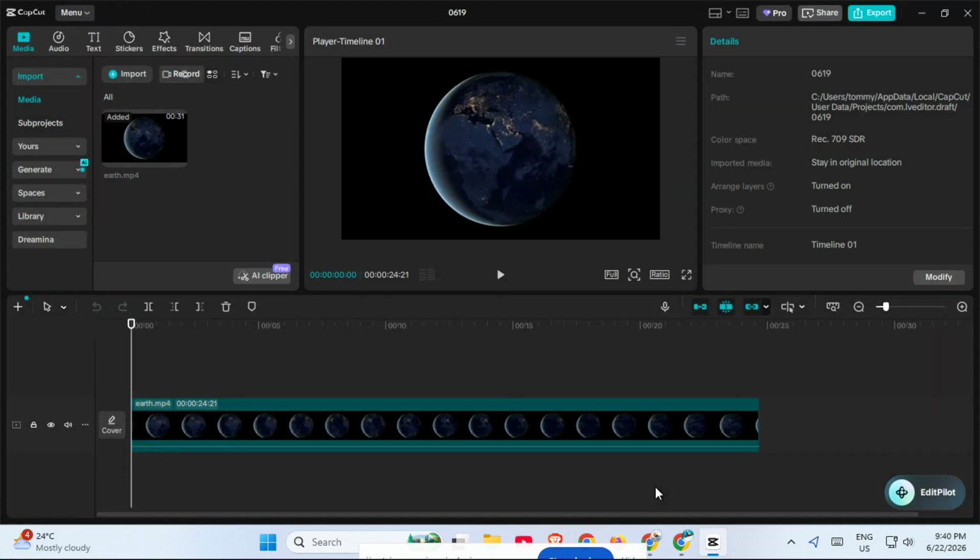So to quickly recap, the best ways to fix CapCut exporting error 10004 are to disable hardware acceleration, clear the app cache, and lower your export settings. These 3 steps solve the issue for a lot of creators and are always worth trying before moving on to more advanced troubleshooting.